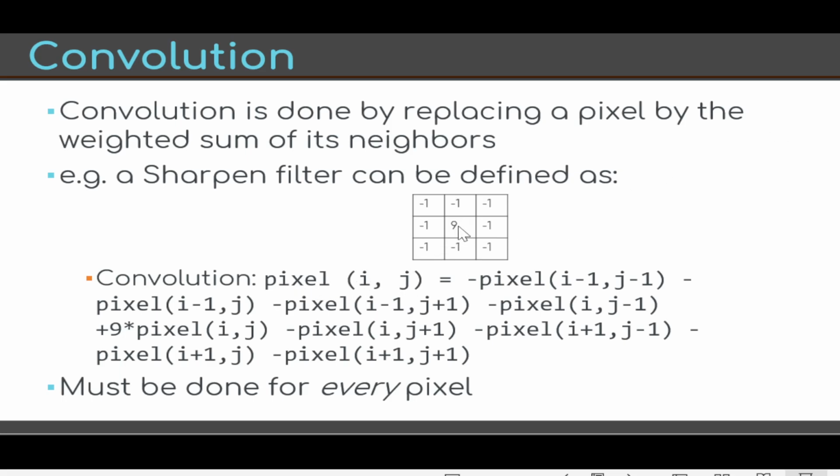So if our filter is centered around pixel ij, we get the values of the pixel at that location, and we start applying this formula. So all the pixels except for ij, we subtract the value from our final convolution value. So what it's doing is, we want our color value of the pixel in the middle. It's defined as this. You take the negative of all the weights around it, and then you take the weight of itself times 9, and this actually sharpens the image.